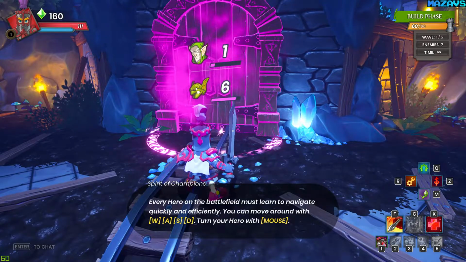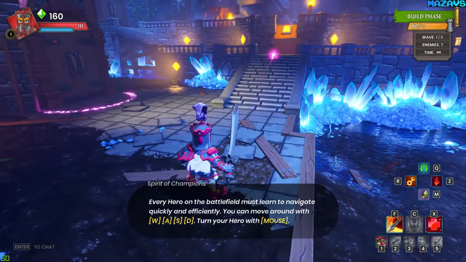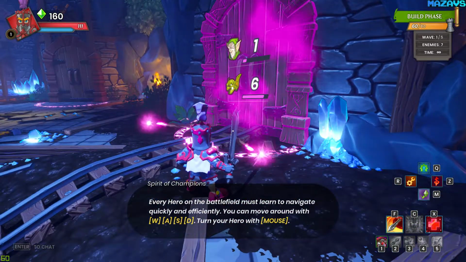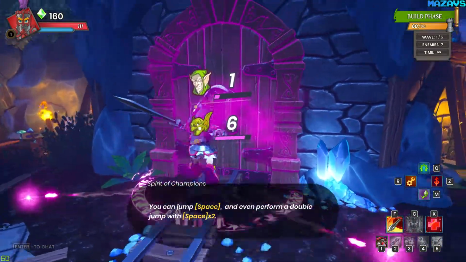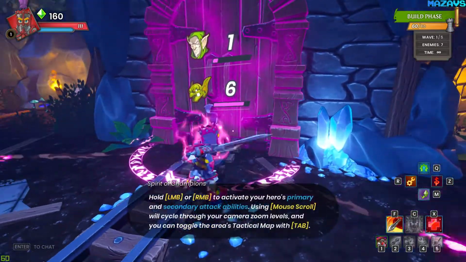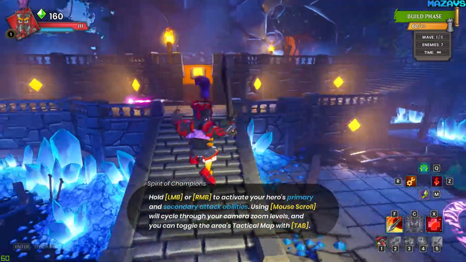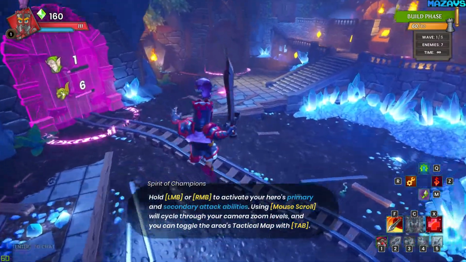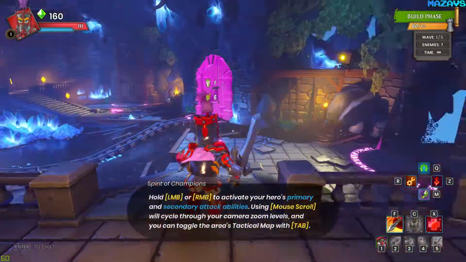Every hero on the battlefield must learn to navigate quickly and efficiently. You can move around the area with W, A, S, and D. Turn your hero with the mouse. You can jump and even perform a double jump with spacebar. Hold the left mouse button or right mouse button to activate your hero's primary and secondary attack abilities. Using mouse wheel, you'll cycle through your camera zoom levels, and you can toggle the area map with tab button.